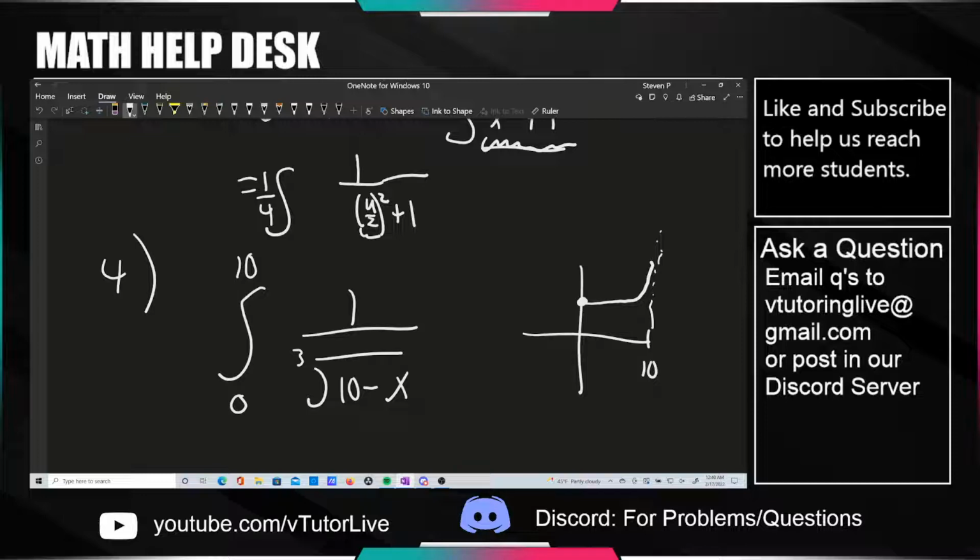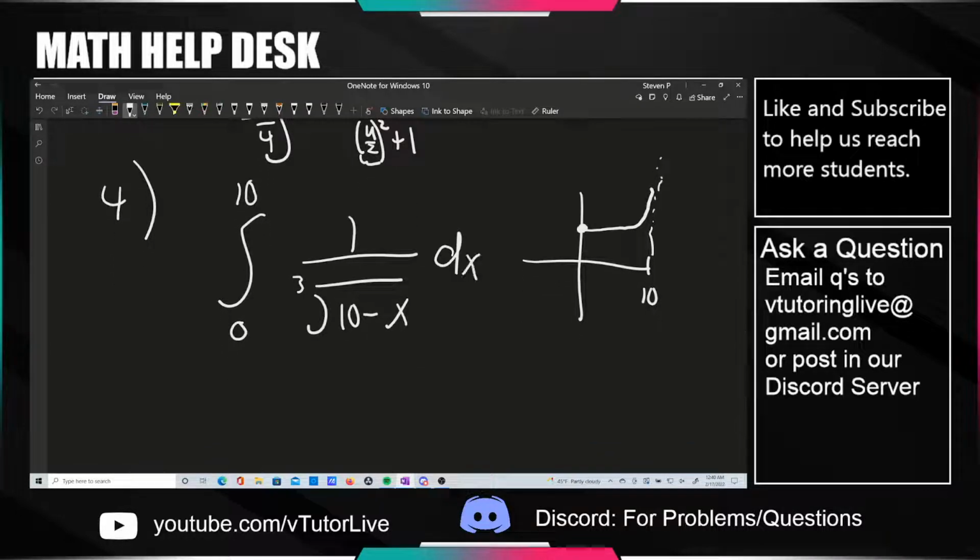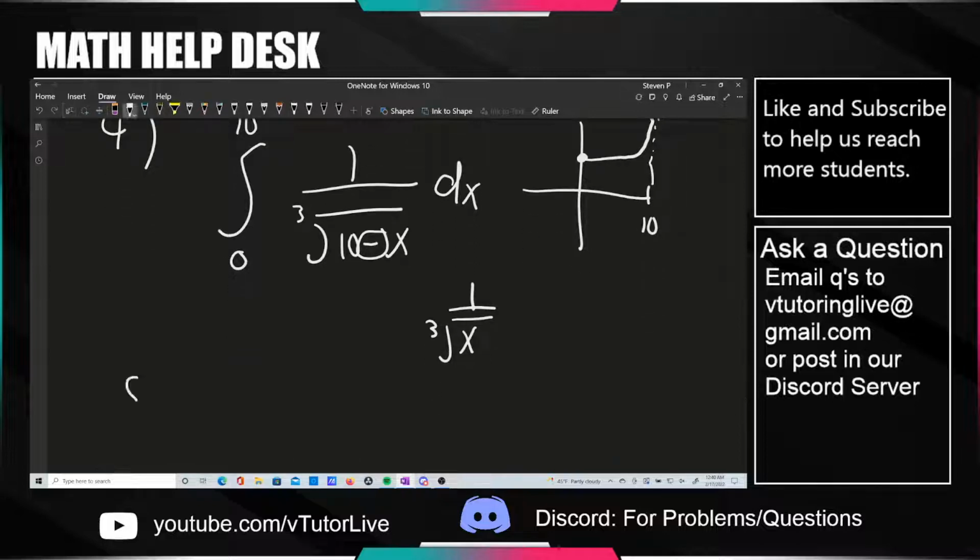And the question is whether or not it rises fast enough to make the thing diverge or not. And it's really hard to have intuition for things like this where you just can't visually tell how fast it rises. So my suggestion to you is to just go ahead and integrate this. Remember that you do know how to integrate 1 over x to the 1/3, or just the cube root of x. You have a power rule for that. So look up that power rule, use it, and don't forget to chain rule to account for the negative sign. And hopefully this should all work out very cleanly for you.